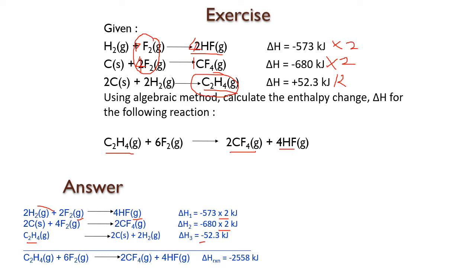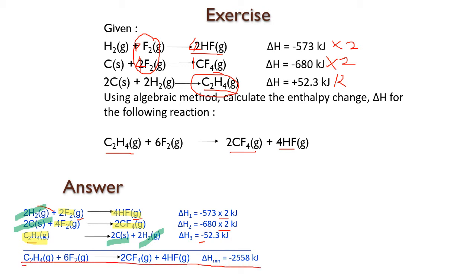So now we try to circle the component or the substance or the species that we want. I want this one. So 4 of 6, and then here 2, here 4HF. I already highlighted in yellow the reactants and products that are needed. Then make sure that the rest can be cancelled off. 2 hydrogen cancel off, 2 carbon cancel off. Yes, so this one is the final equation.